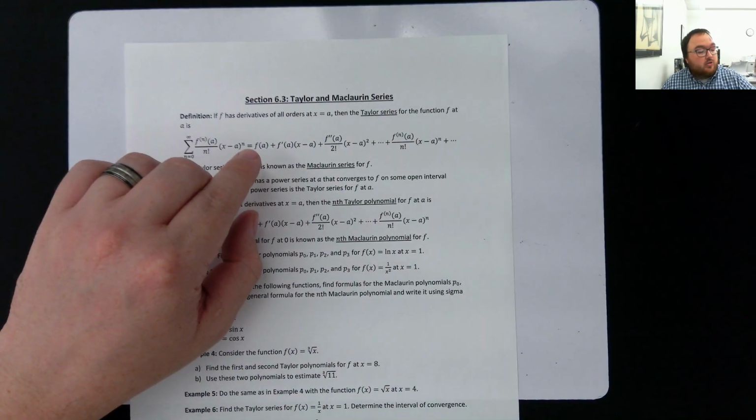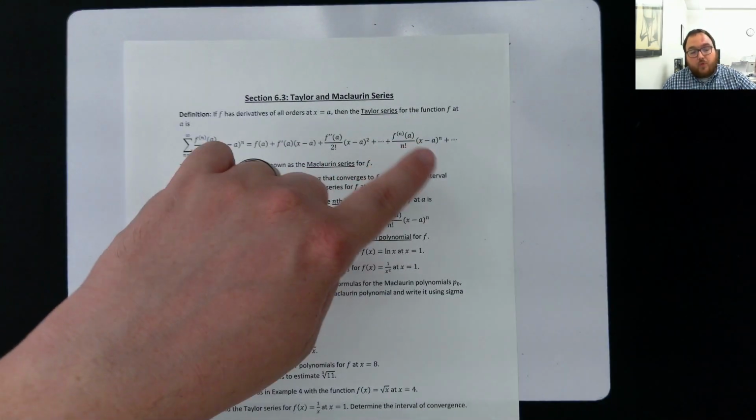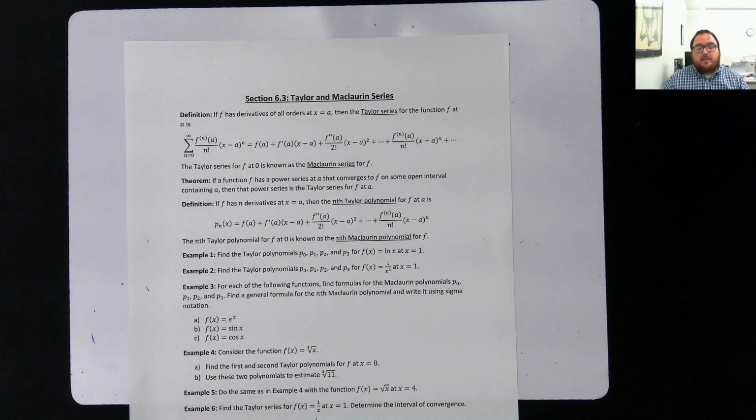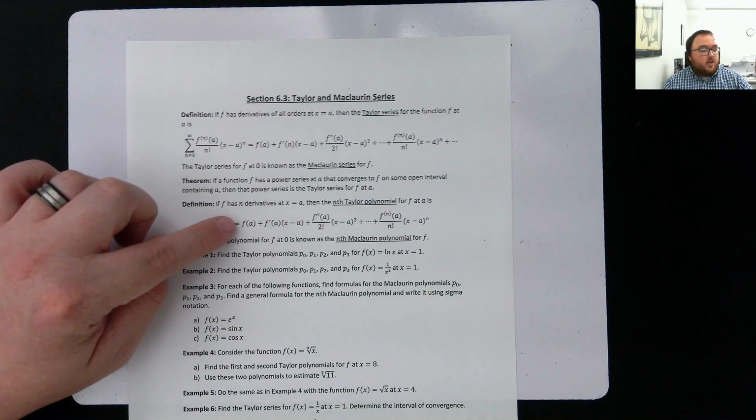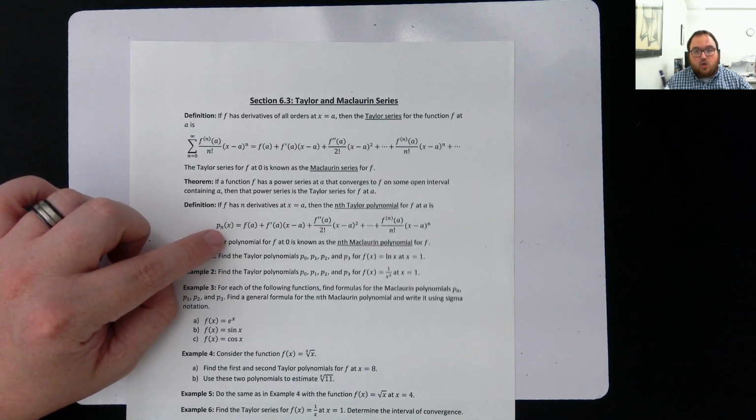So notice here these terms will just go on and on and on for all time, right? For the purposes of our class, just assuming they go on and on and on, doing that a bunch of different times is a lot. So all I want to make sure is that you understand it and can list out the first few terms instead of trying to list them all out. So for that reason, we have this. If f has n derivatives at x equal a, then the nth Taylor polynomial for f at a is equal to, and it's the same exact thing I have here, it's just the first n terms.